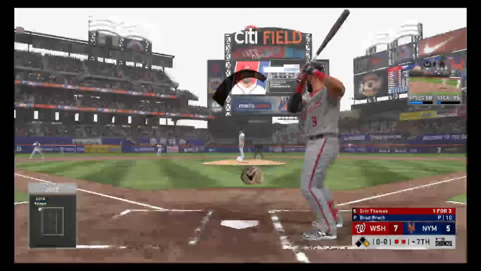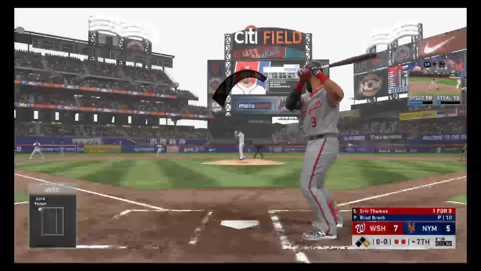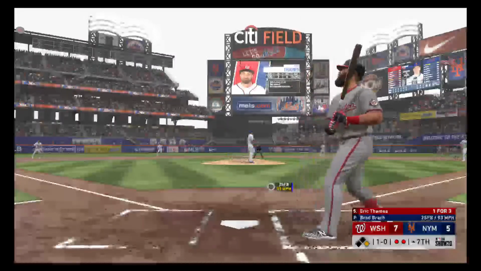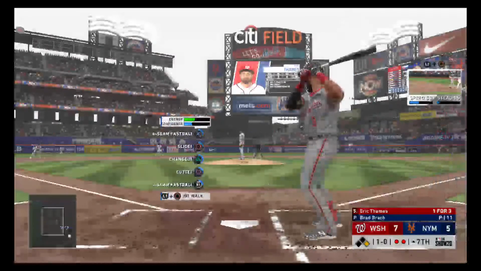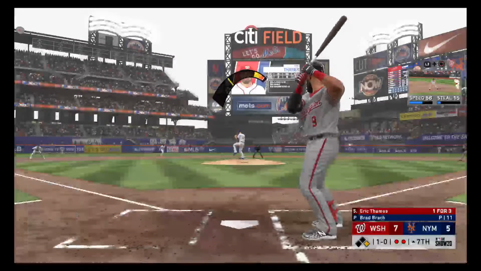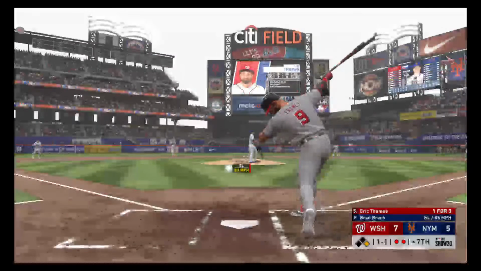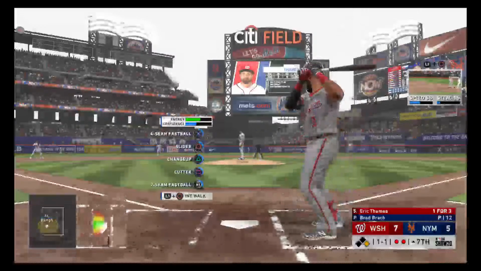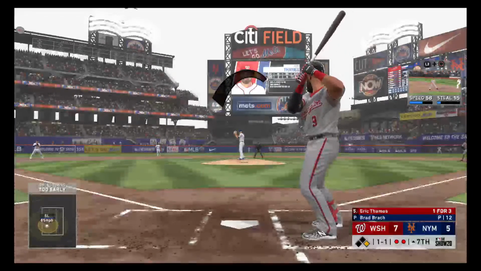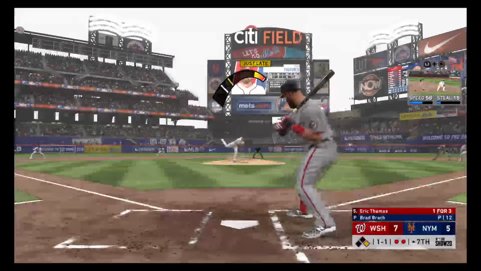Striding in, Eric Thames. First offering on its way. Maybe trying to back him up a bit there with the fastball. A runner on first with 2 away. Swing and a miss. Little too anxious there. 1-1.